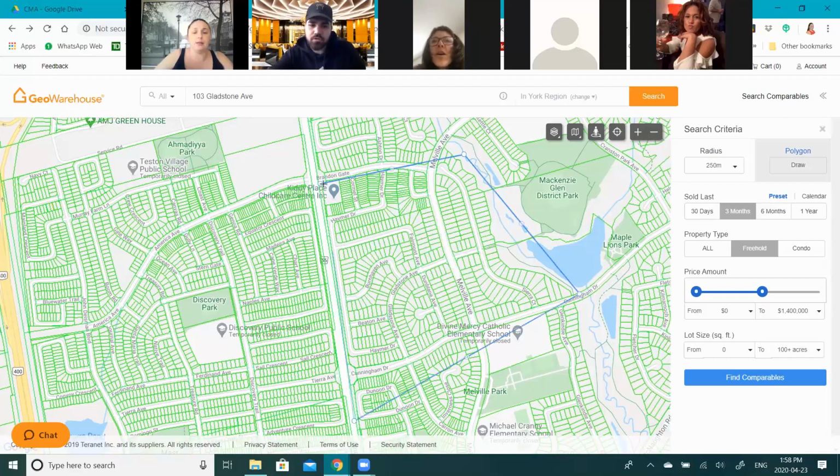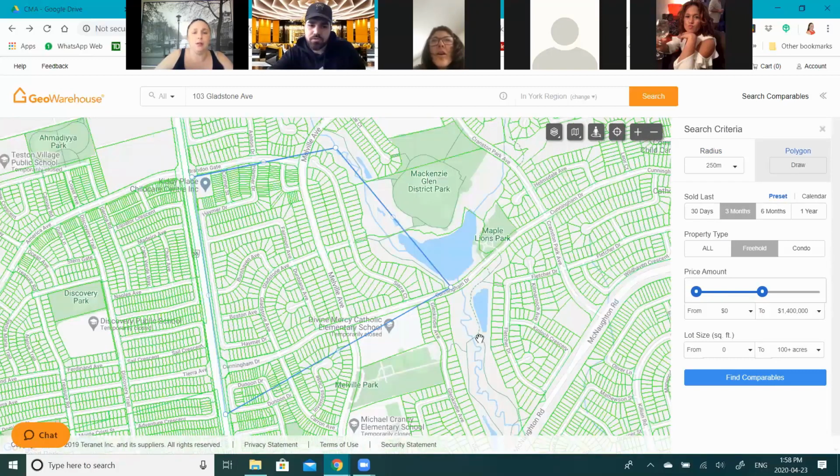So Jen, the houses that show up on here are only houses that are not on MLS that have been sold? No, it's all sales. So you might already have some of the comps, but you can go through it. So say you can only find 2 really good comparables for a property on MLS. You can come and check here to see if anything's sold privately that might also be a good fit or a good match, just by checking Geo Warehouse.